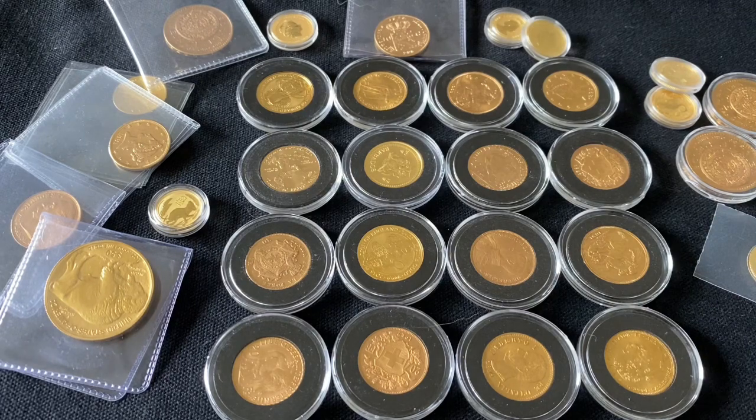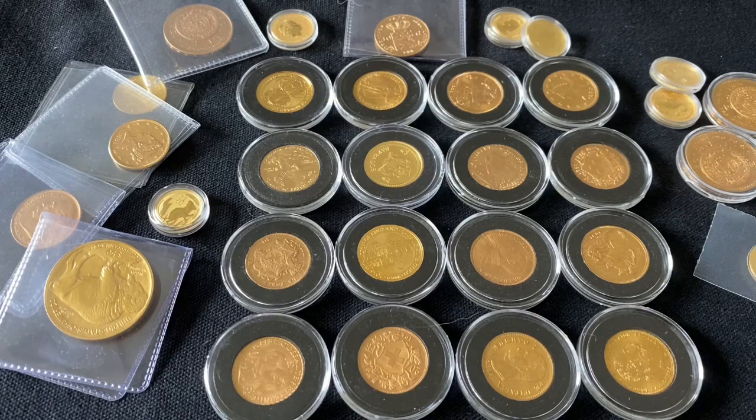In the 1/10 ounce size, the 1/4 ounce size, the 1/2 ounce size, and probably my favorite coins that you can buy that definitely do not get enough attention, the LMU coins, which are Latin Monetary Union coins, which are 90% gold, and a lot of these are actually part of that LMU style coin. So I'm going to go over that and over the most common size, the most common weight, which is 0.1867 of a troy ounce, 5.8 grams.